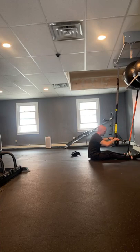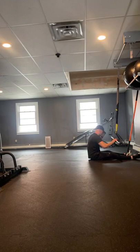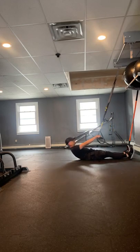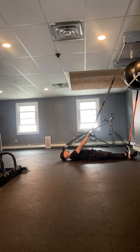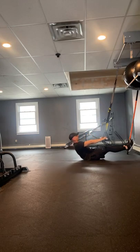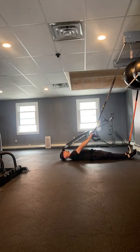Okay. Now, I'm going to find almost like my hollow body position in a way. Okay? So I'm lying on the ground, but now my arms are in front of me. Tension is still in your suspension trainer and stick. I'm going to come up. I'm going to pull my knees into my chest, trying to keep the ankles up nice and high. Down, I come up. Down for 1, okay? Here we go.